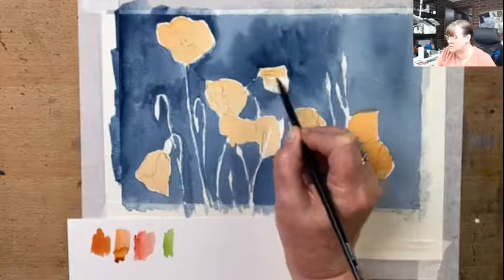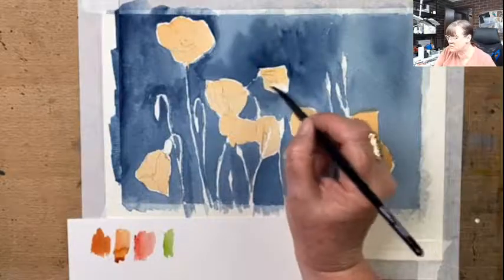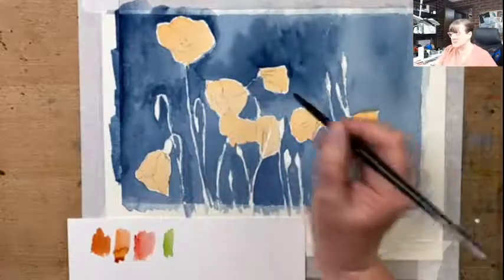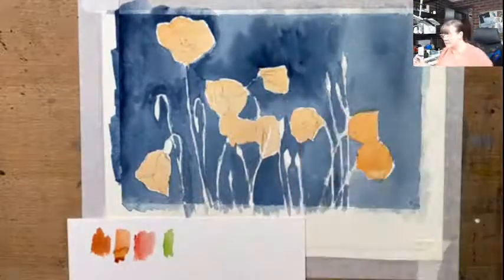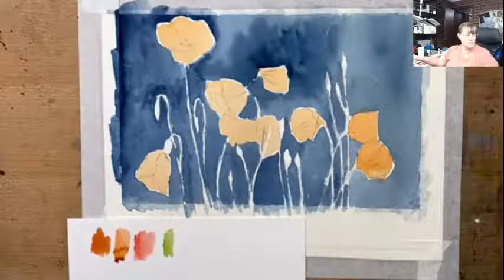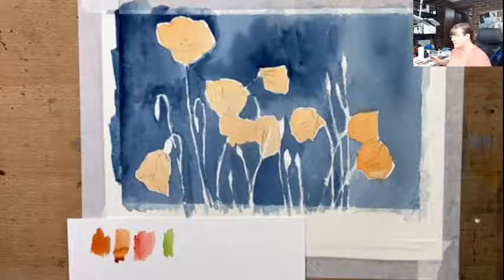I mean, it's always good to learn your colour mixing and your theory and all that, but sometimes it's just nice to go in with what colours you've got and not have to stress and not make it all scientific and scary, and just have fun. And you can see I've left little bits of light around the edges. So now I'm going to pop onto, that's dry enough I think.